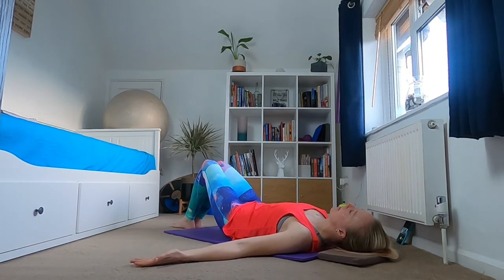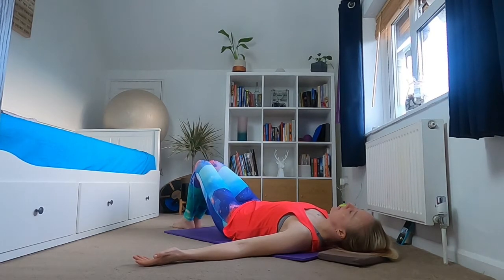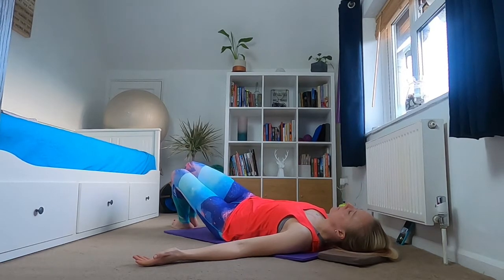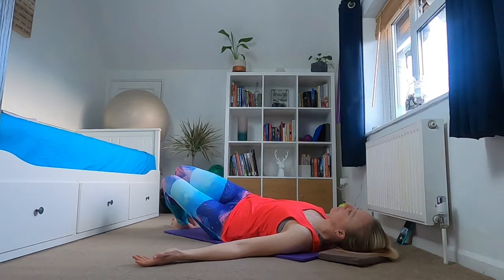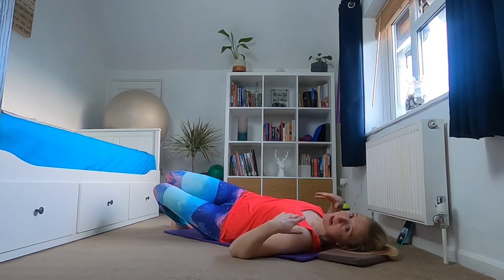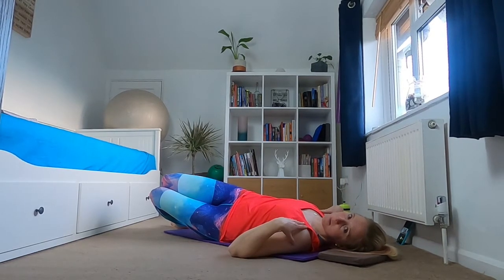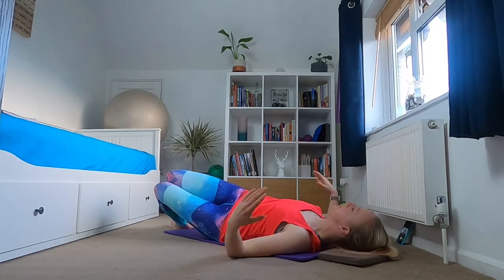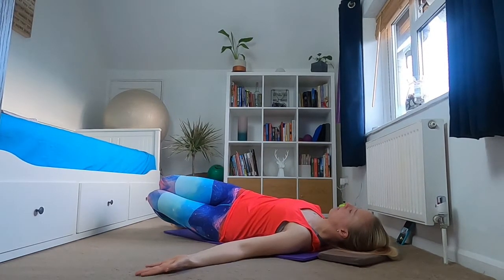Hold in the middle for another inhale. Think wide thoracic breathing. And then exhale. Just slowly let your knees together move over to the left-hand side. Just as far as you can without your shoulder blades coming off the floor. So don't roll your whole body. Think about your shoulders staying stuck to the floor. Hold it here for another inhale.